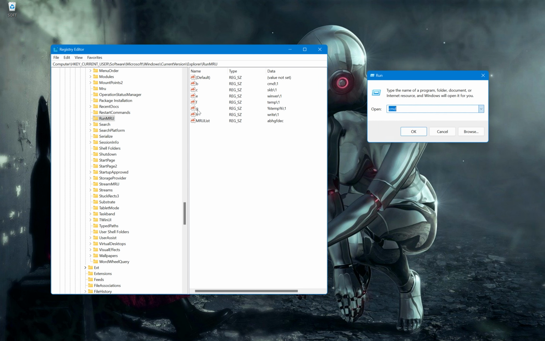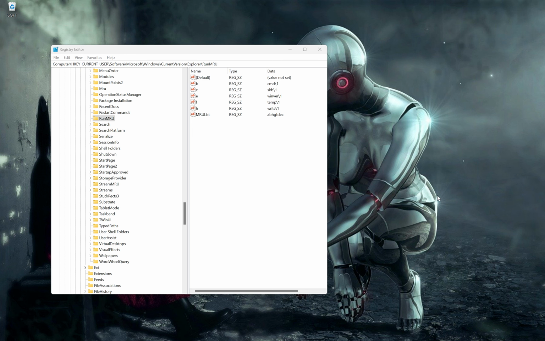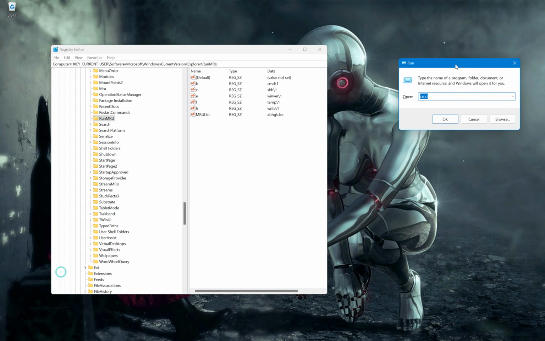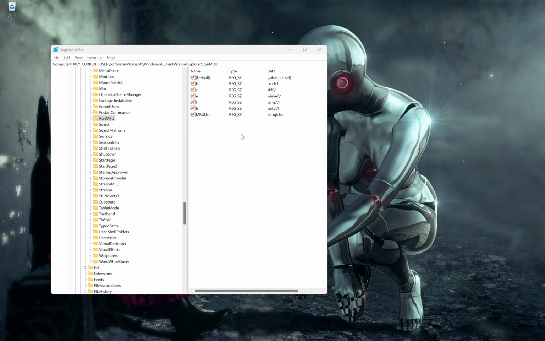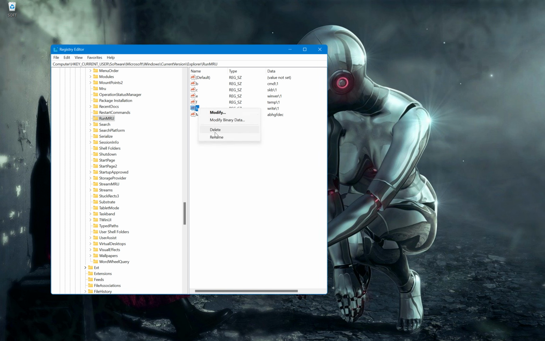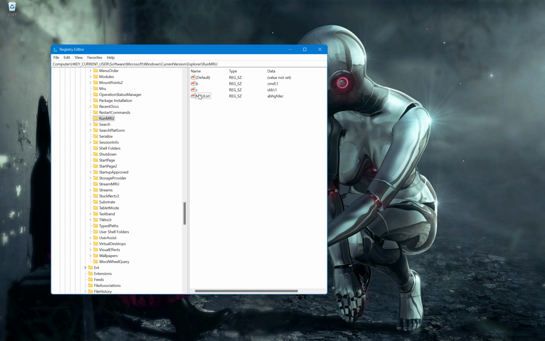Let's delete another one. Let's delete the temp, which is at position G. Delete it, press enter. The moment I rerun the run window, I'll see that the temp is no longer existing. So this is the way of deleting all these shortcuts and commands. We could keep on deleting until you feel that's the amount of history that you want to delete or modify.